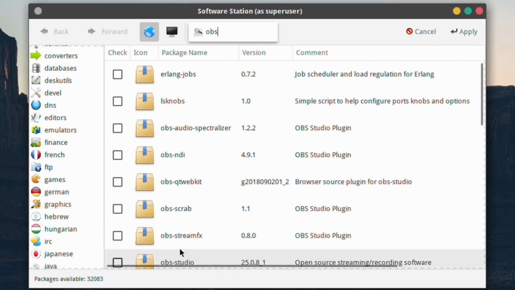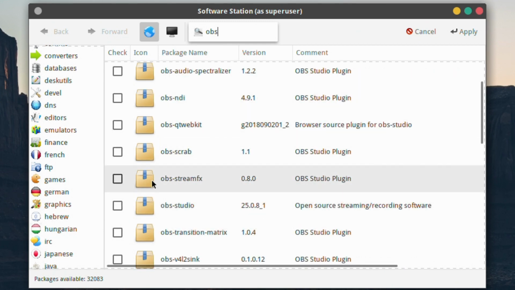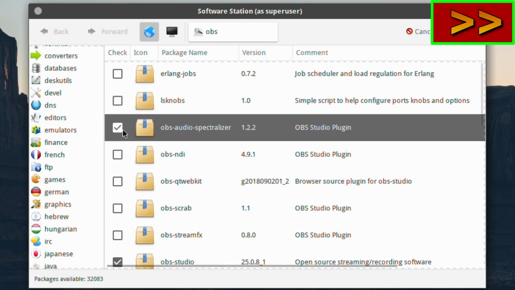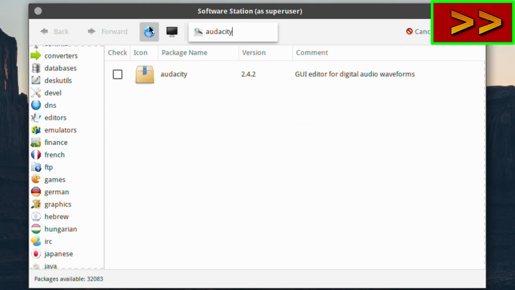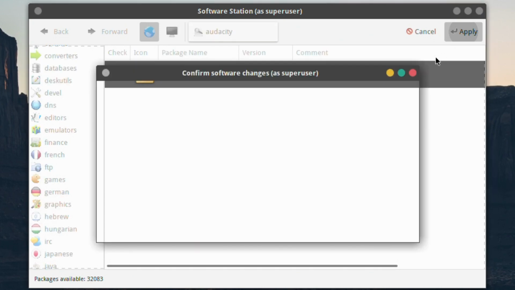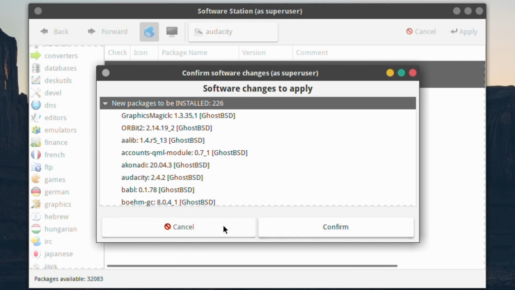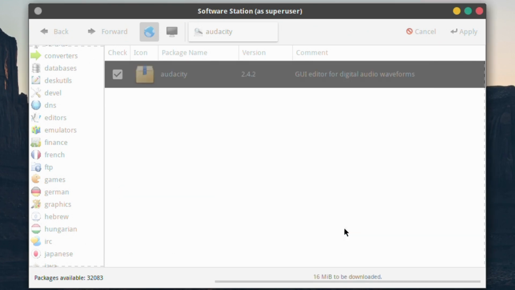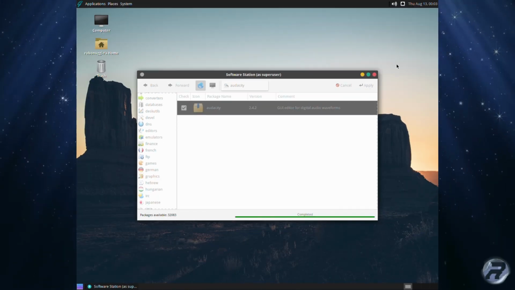And OBS. But look at this. This is something new. Loads of nice OBS plugins. Very nice. I'll try them out. They might not all work, but they might work. I'll install them anyway. Audacity, of course. And we'll just install them. There's a new confirmation dialog, just in case you want to proceed or change your mind. Very nice. We'll fast forward this. It's little touches like a confirmation dialog, just little things like that, that can make a difference to how you might perceive an operating system. So good work there from the developers. Excellent.